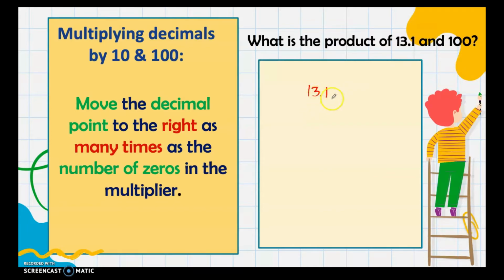So we move the decimal point to the right as many times as the number of zeros in the multiplier. So we have here 1, 2. So there are 2 zeros. Then we move 2 places to the right. We have 1, 2. And we put 0 to the empty place value here. Then our answer is 1310. So, if you multiply numbers with factors such as 10, 100, 1000, and so on, you may just move the decimal point of the multiplicand as many times as the number of zeros in the multiplier, and that is the product. You may not multiply it manually.